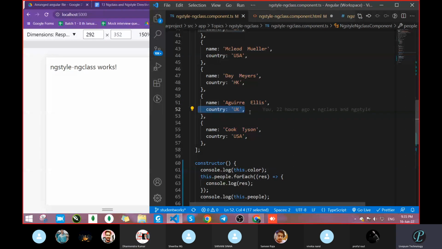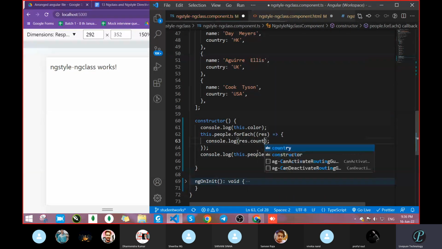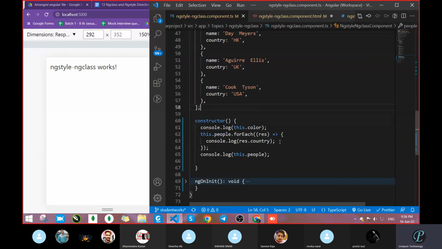But it will not hold the separate value. I thought you said index-wise, but your voice was very loud. So for getting this separate value, what do we have to do? We have to fetch from the object. So what do we have to write here? Response dot name or country. Then only we will get the data.